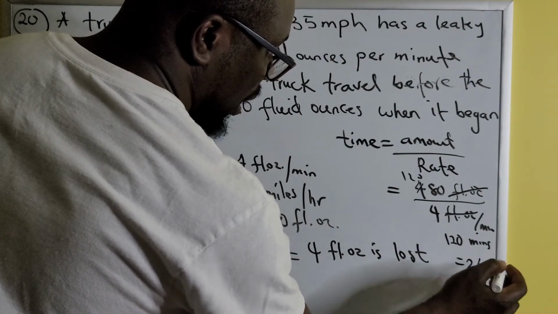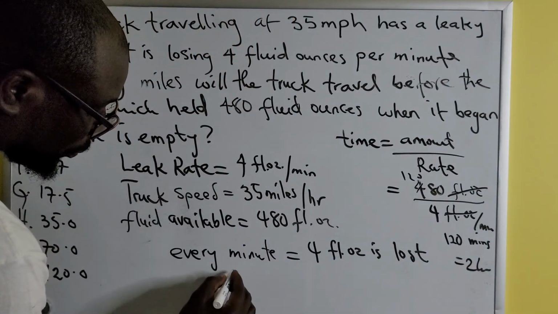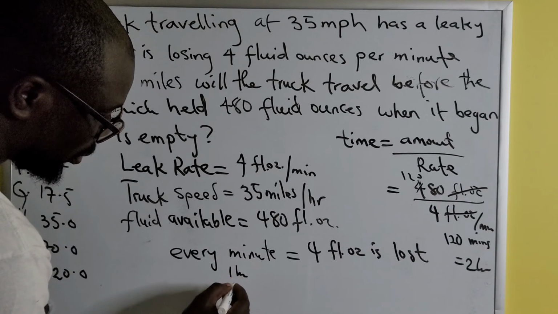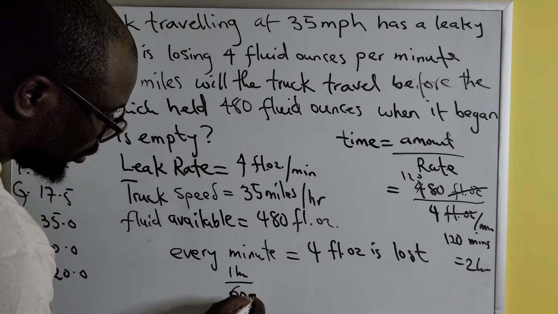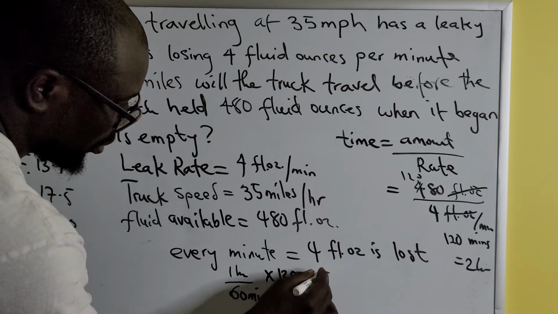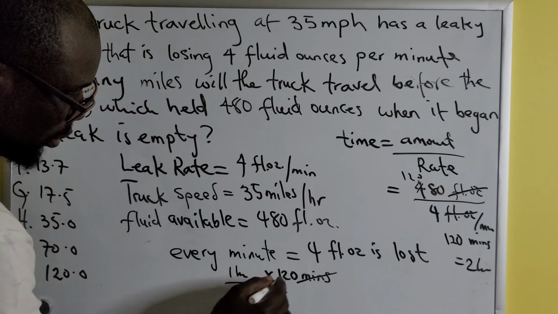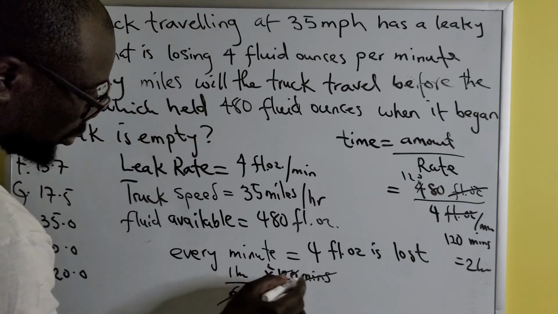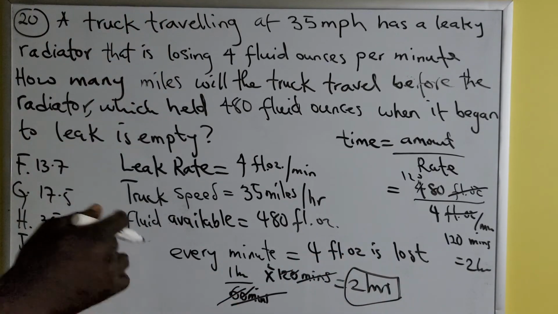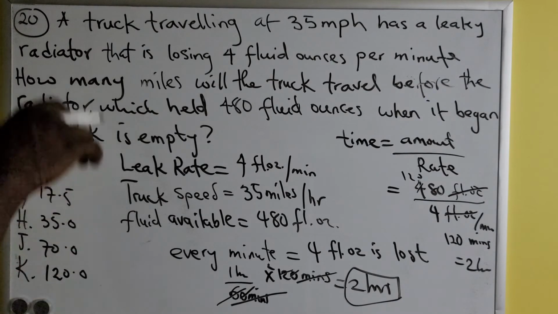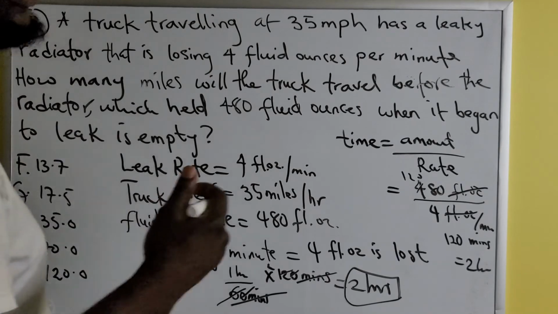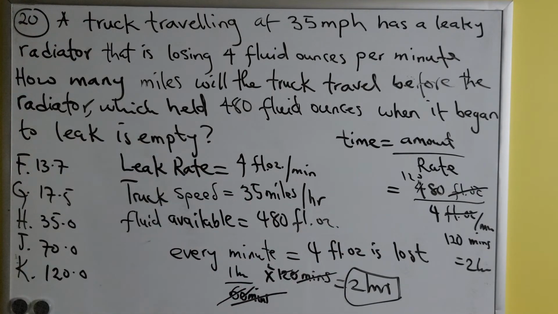You can convert this to 2 hours by saying 1 hour is 60 minutes, so 120 minutes divided by 60 gives you 2 hours, right? So that means after 2 hours, this car is going to stop because your fluid is going to run out, right? After 2 hours, it's going to stop.